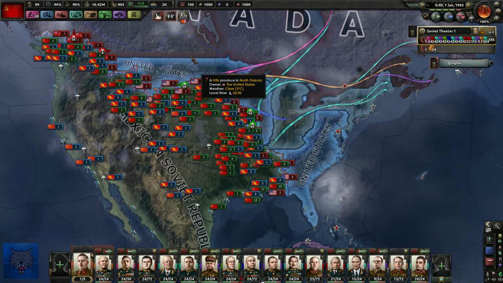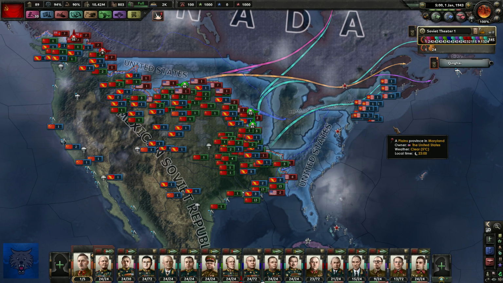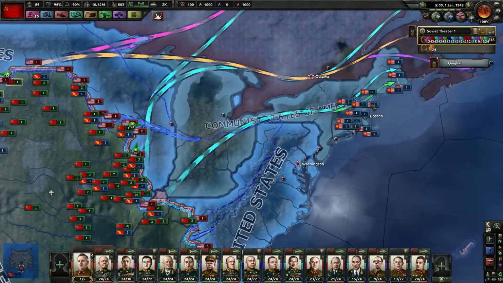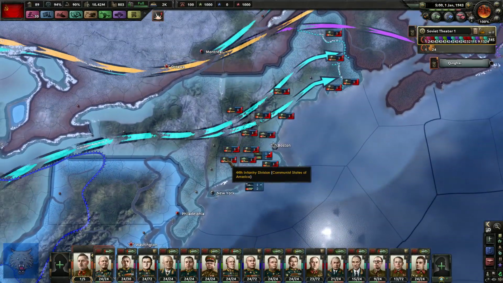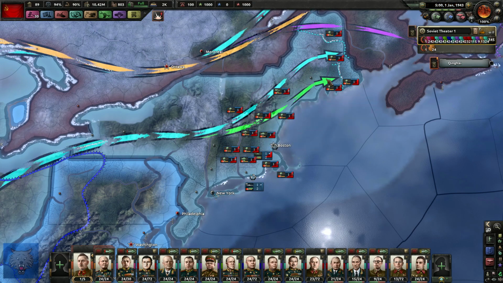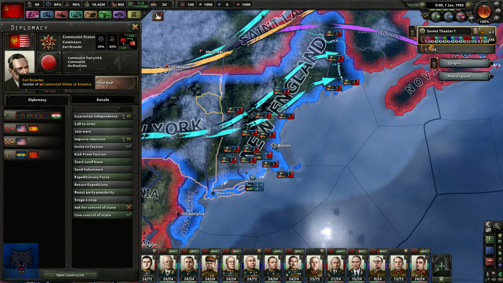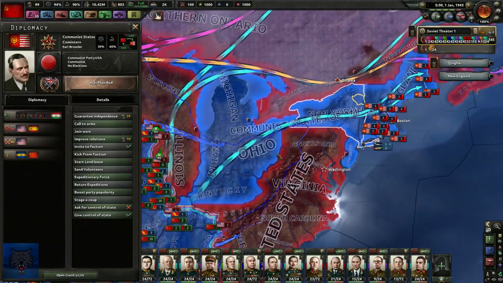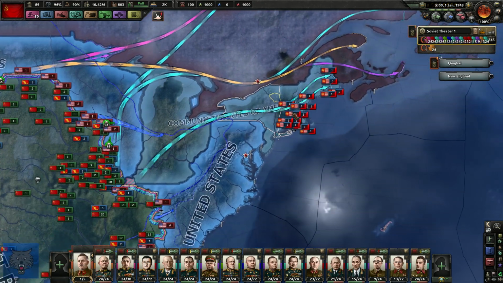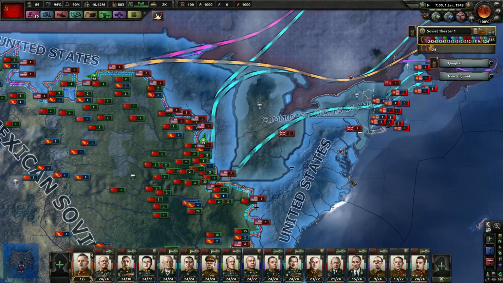Here we go. So what's happened here? Asked to join the Communist States of America. I want to join. Sure, you can. Oh, look at this! There are 1, 2, 3, 4, 5, 6, 7, 8, 9, 10, 11, 12, 13, 14, 15, 16 units that have been seized under the command of Earl Browder. Nice. So hopefully we can set a co-war target and they can push down the East Coast.